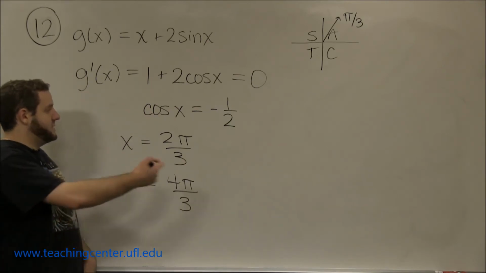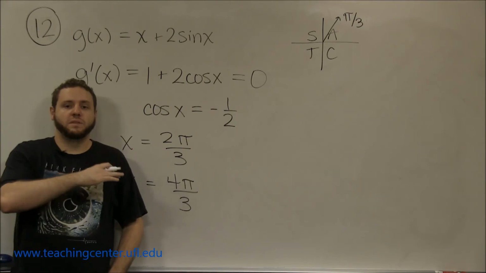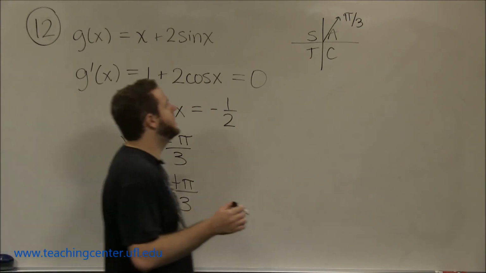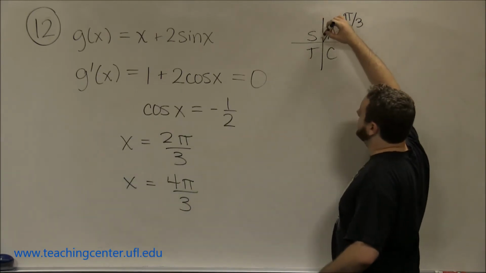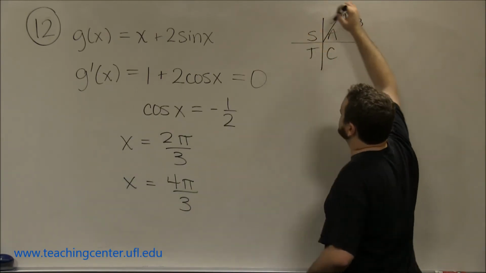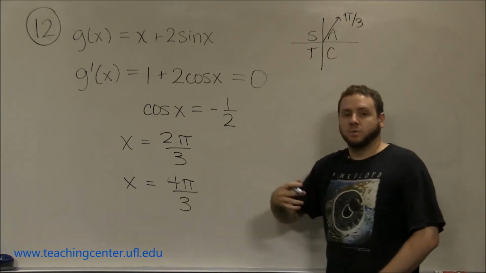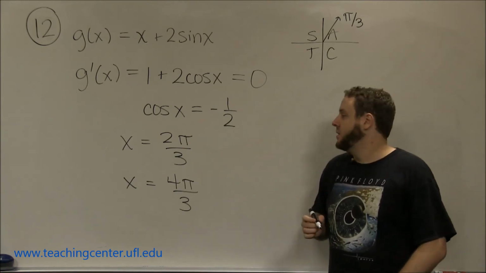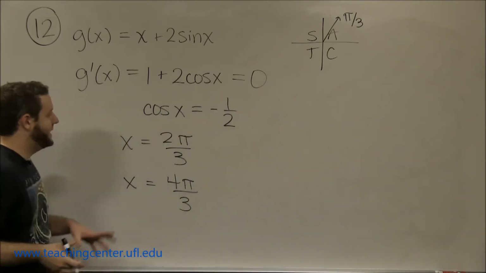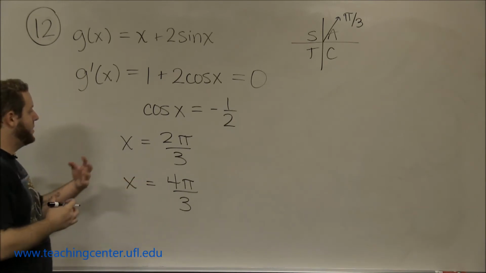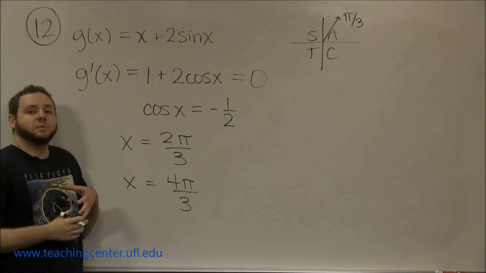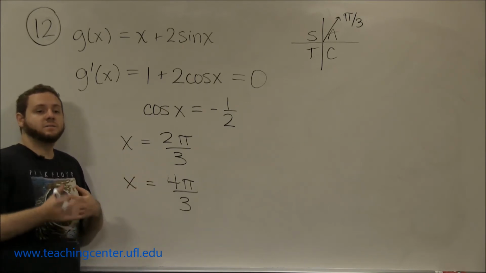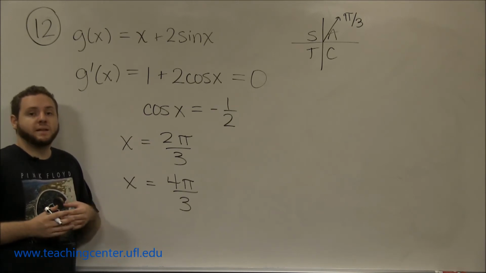But now, like I said, we don't have a restricted interval in this problem. We want all possible horizontal tangent lines. So you can see that if the cosine is equal to negative 1/2 somewhere, then if you went all the way around the unit circle again and came back, it would be negative 1/2 there. And you could go around as many times as you want, or you could go around the opposite direction. So what we have to do in order to make this correct is we have to say that you can add or subtract any multiple of 2 pi to either of these answers, and it'll still be correct. Remember that adding 2 pi or subtracting 2 pi always creates the same angle.